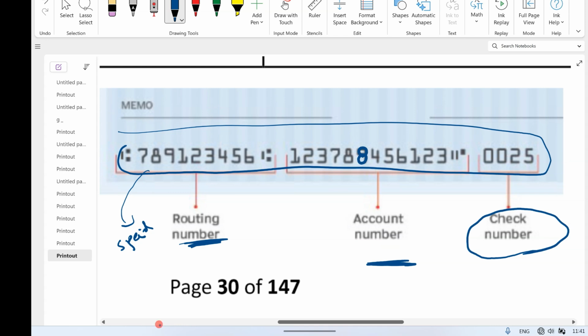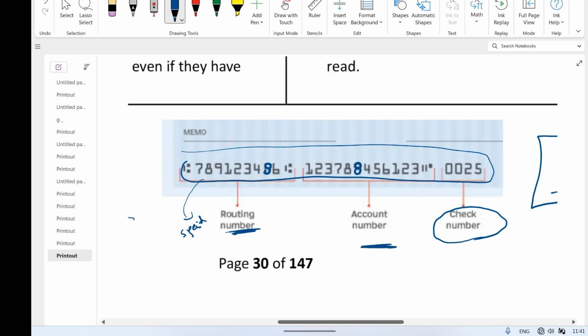So even if I try and change this number using any pen, it will not be recognized by the machine. The machine will recognize the original numbers because these numbers are put there with a special magnetic ink. That means whenever these numbers are read, they are read using a magnet. Are we good? To avoid any kind of manipulation of this kind of text and number.